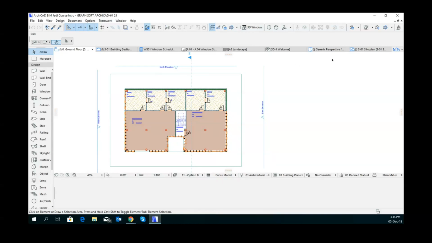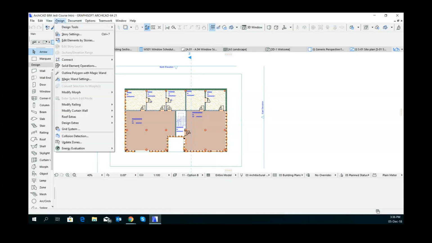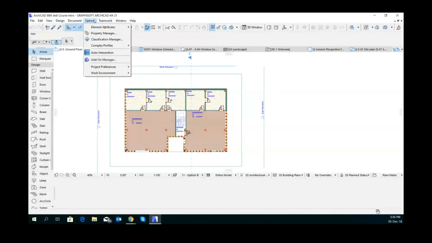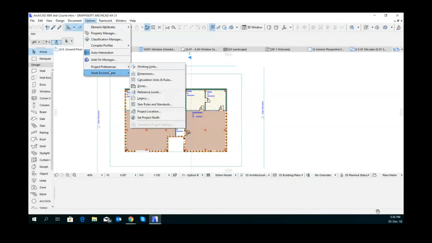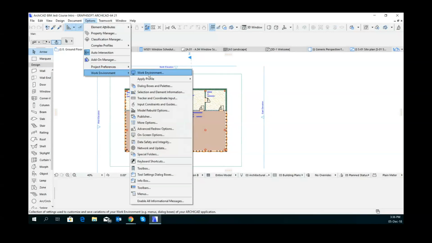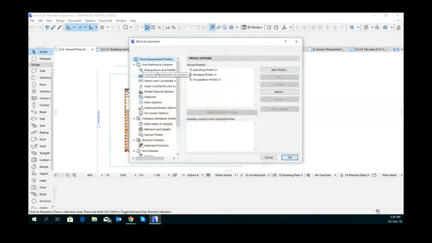Sometimes there might be something missing, something you use all the time. So rather than having to go through the drop-down menus, you can make your own. What we'll do is come back into our work environment, and come to the top one here, work environment.